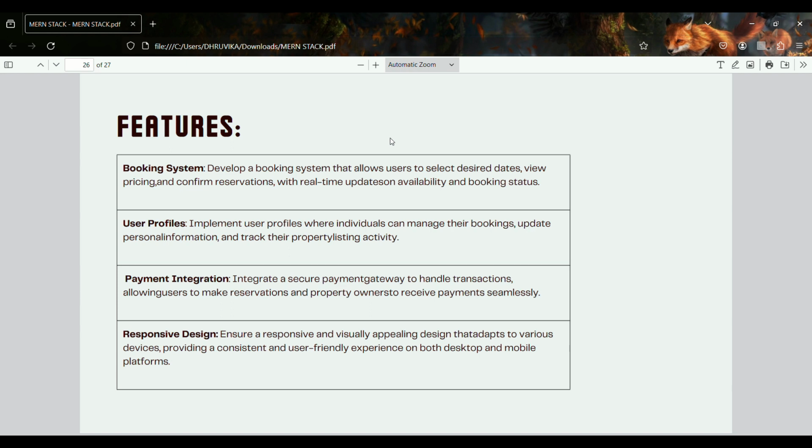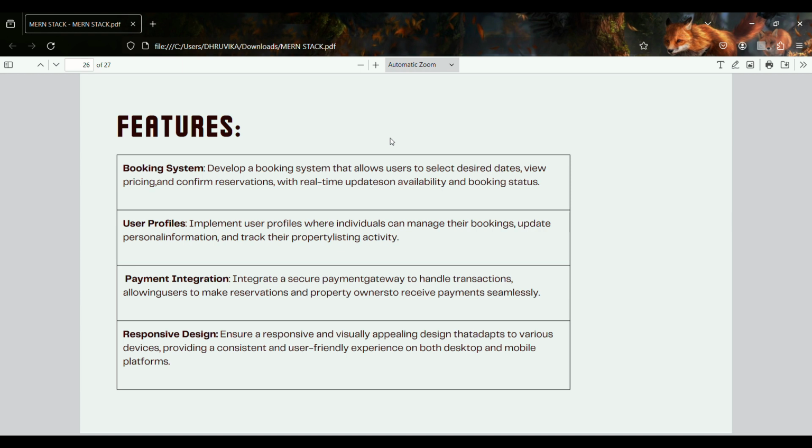Booking system: develop a booking system that allows users to select desired dates, view pricing, and confirm reservations with real-time updates on availability and booking status. User profiles: implement user profiles where individuals can manage their bookings, update personal information, and track their property listing activity.